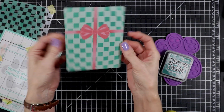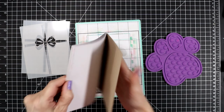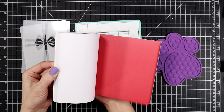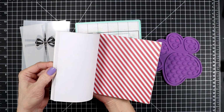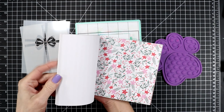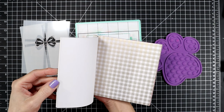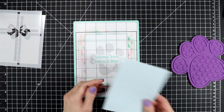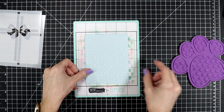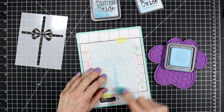For my third panel, I'm going to bring in some pattern paper. This is called Oh What Fun, and it's a Christmas pattern paper. And I'm just looking through the different designs to see what I can ink on top of. I want kind of a light pattern. I don't want anything too bold because it would be hard for the bow to show up. So I picked this piece of light blue paper with snowflakes on it.